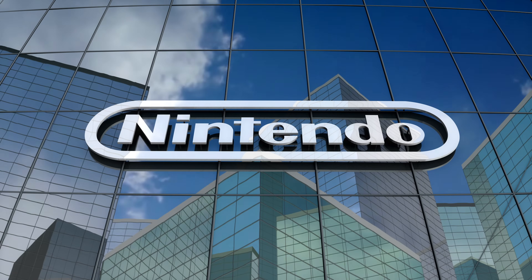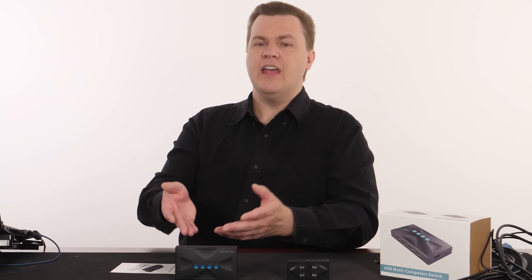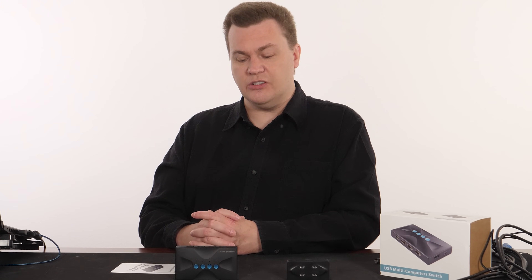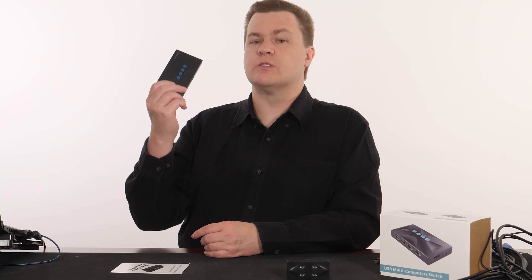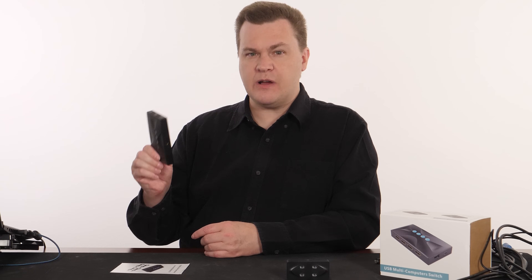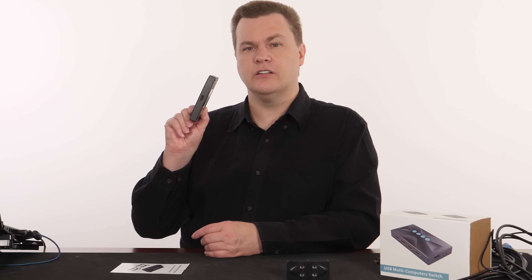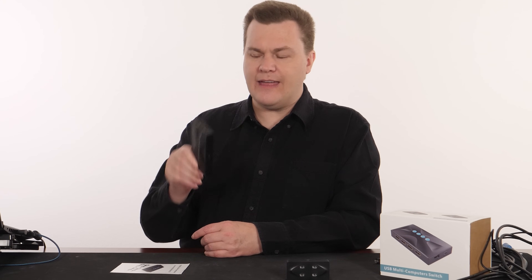Another interesting application would be on a television for retro game consoles — a Sega Genesis, Super Nintendo, Original Nintendo, TurboGrafx-16, 3DO, Atari Jaguar — maybe you've got a variety of consoles and your TV doesn't have enough HDMI ports. For modern consoles like an Xbox Series X or PlayStation 5, you'll need the HDMI 2.0 version of this, not the HDMI 1.4. This also works on a 3440x1440p 60Hz ultrawide, but not a 100Hz ultrawide — that really needs DisplayPort.